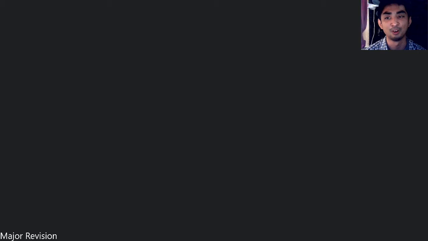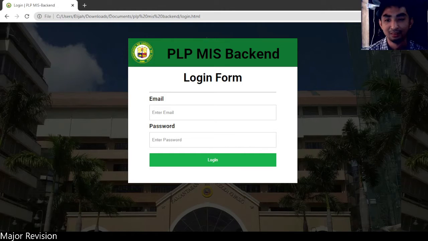So let's try opening our system first. There we go. And this is the backend, which uses the web app. And this, as you can see here, is the login interface. And this is where we should log in our account.